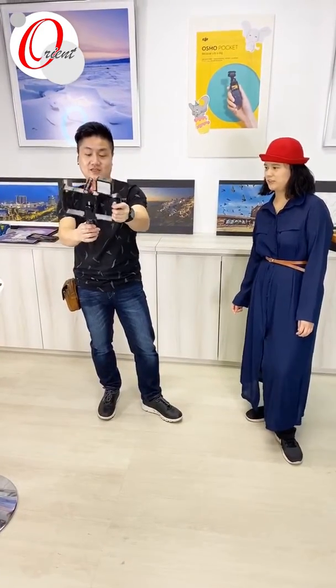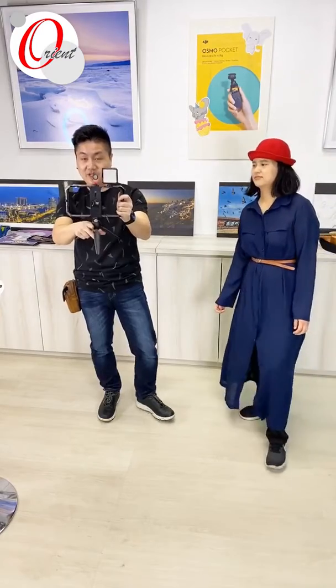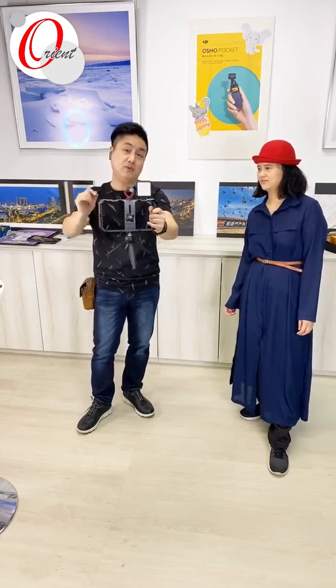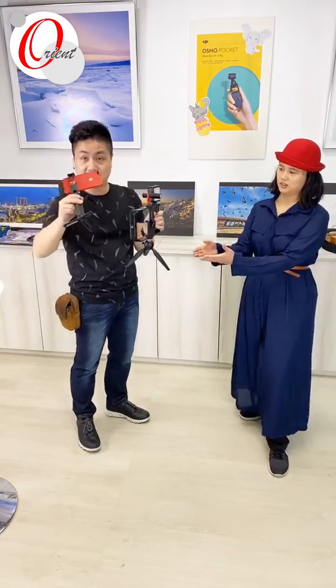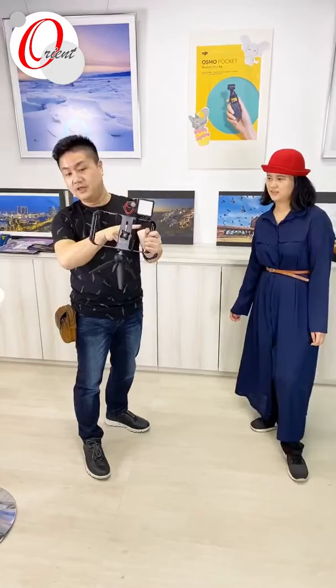It can easily adjust the angle like this, so it's meant for a tool. And you open up that bit. Because this whole setup is a little bit wider, I would suggest going for a slightly bigger tripod versus the mini tripod from the previous setup, because this thing is wider.